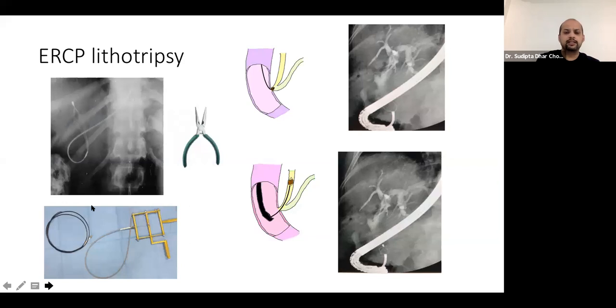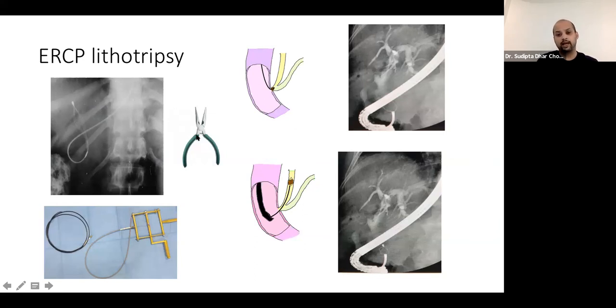But there can be certain times we encounter problems with a basket, especially when the basket is entrapped within the bile duct. Because the stone is bigger, it doesn't come out of the bile duct, and therefore the basket cannot be pulled out. With a balloon, the option is that the balloon can always be deflated and pulled out, even if the stone is not coming out. But that doesn't happen for a basket, because once entrapped, it's very difficult to disengage the wires of the basket inside the bile duct. And therefore, in these circumstances, we need two most important accessories.